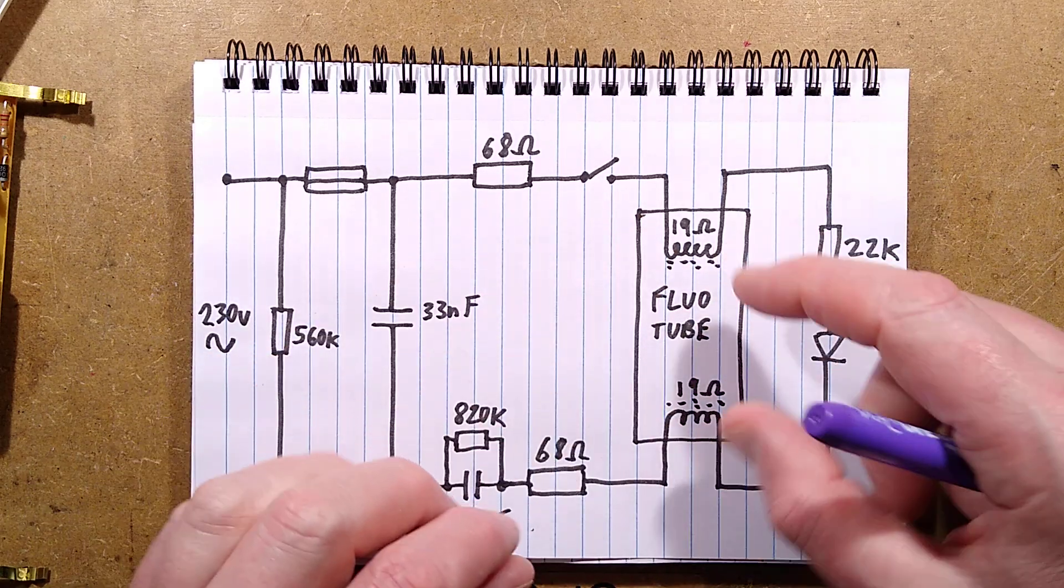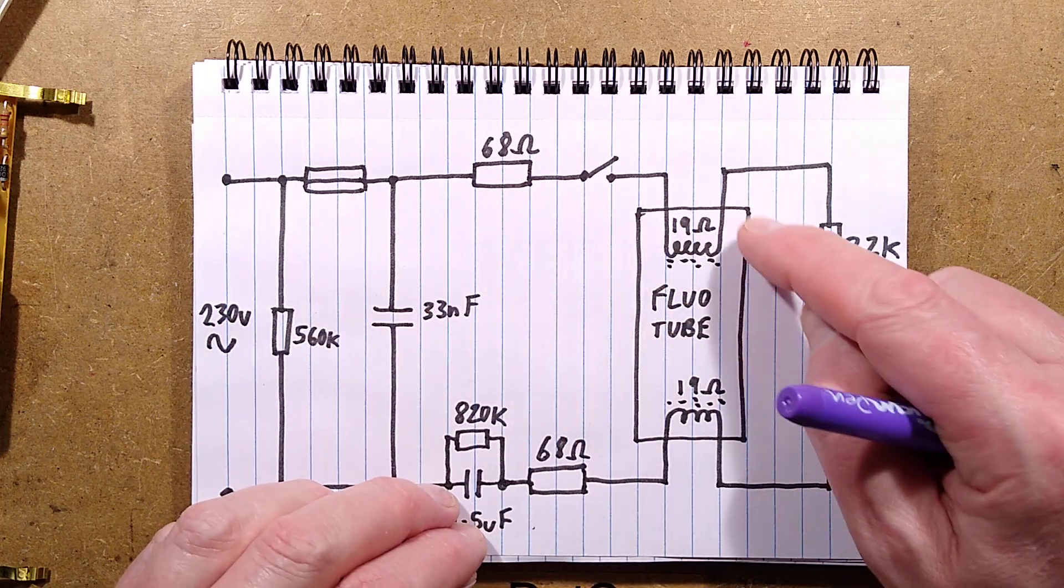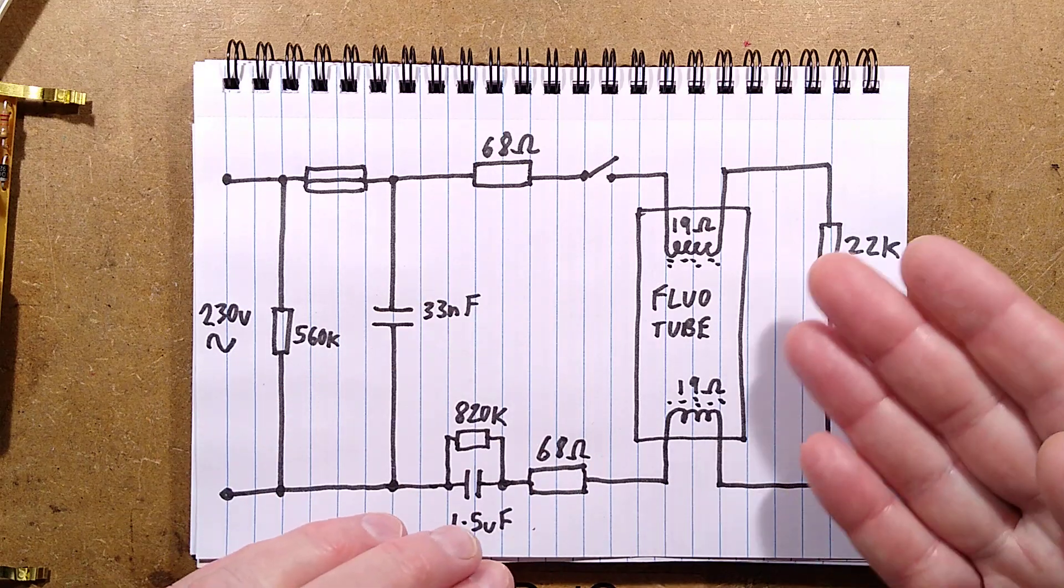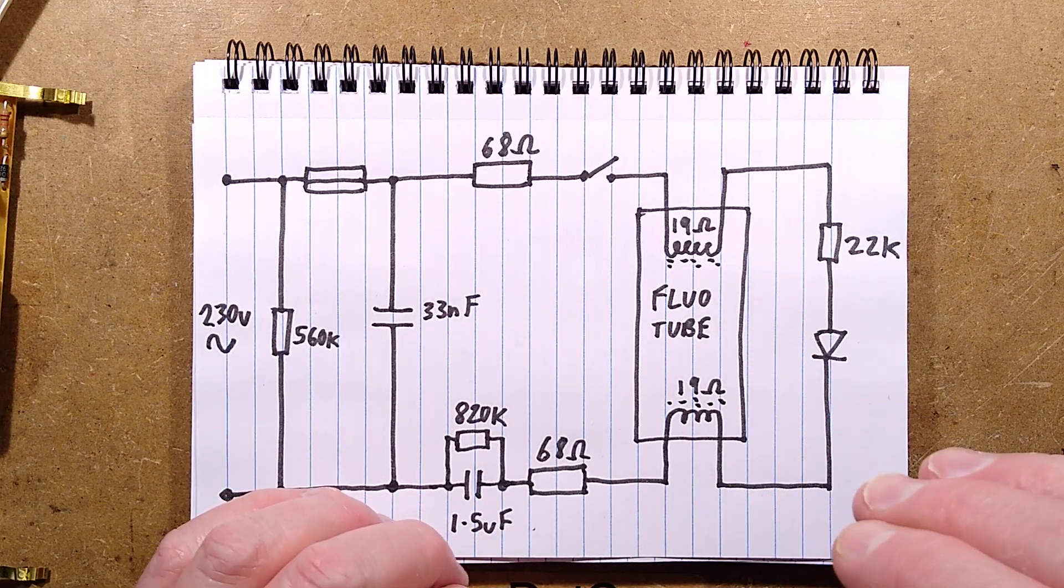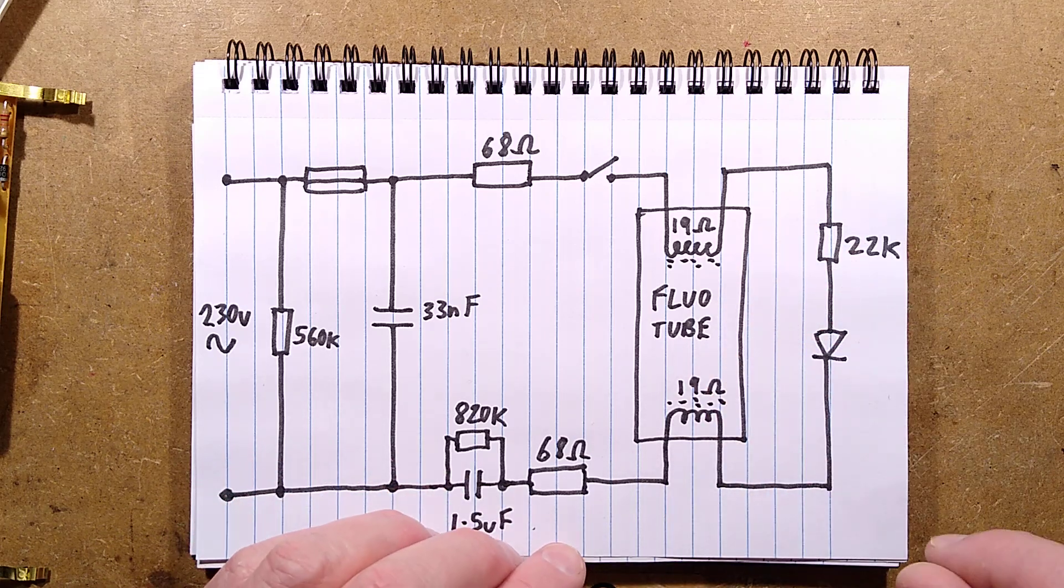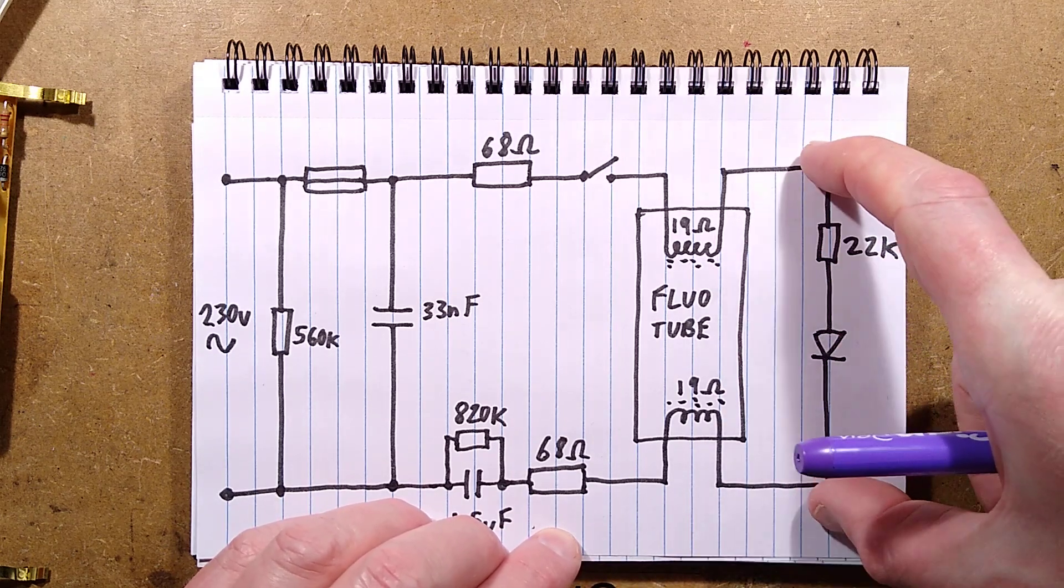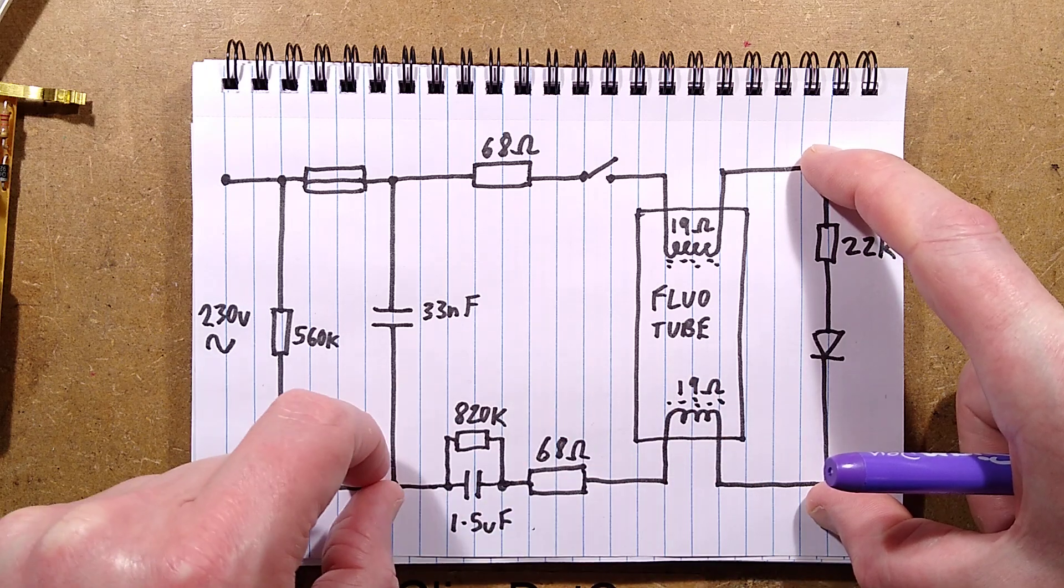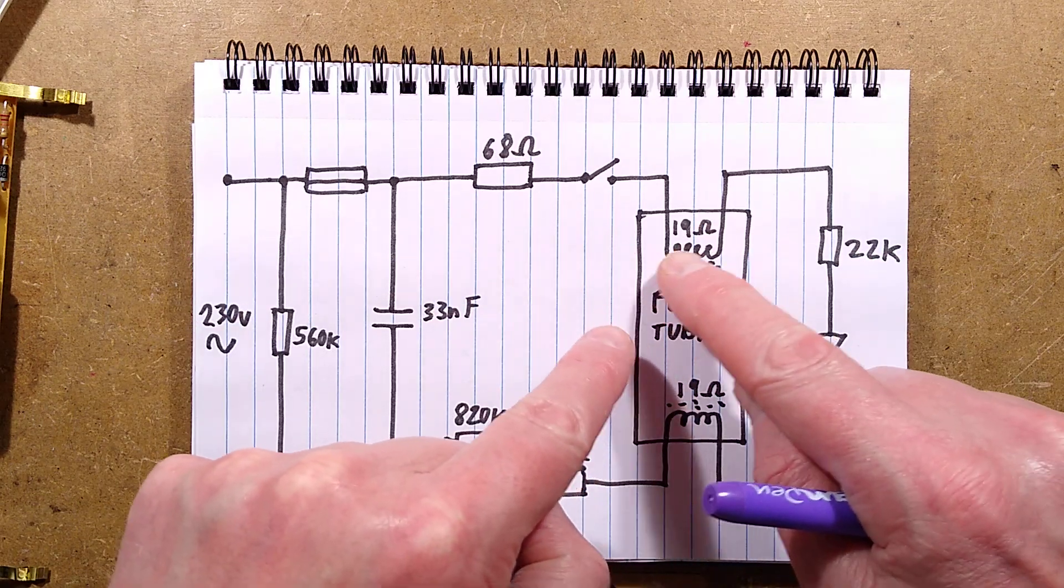And it makes it easier to light the tube at much lower voltages. That's why traditional hot cathode fluorescent tubes have that thing, you know, either there'll be a pause before they light or they'll sometimes blink and flick before they light. What's actually happening there is the starter is bridging these two connections so the current flows through the heating elements first and then it opens. And that then lets the current flow through the tube if these are hot enough.